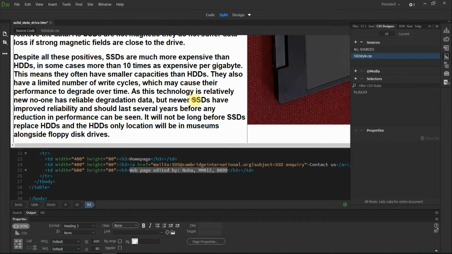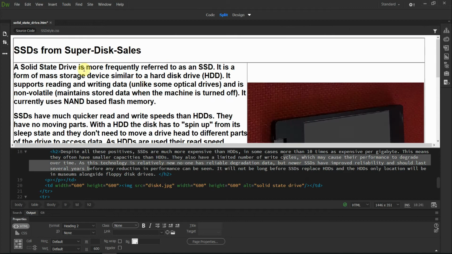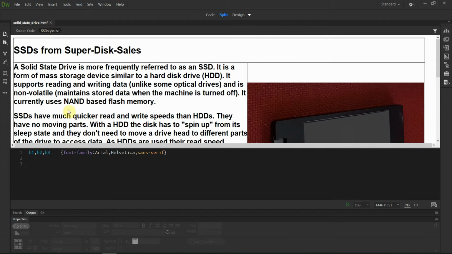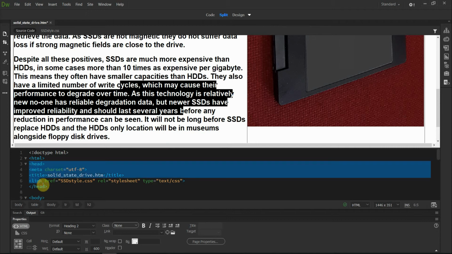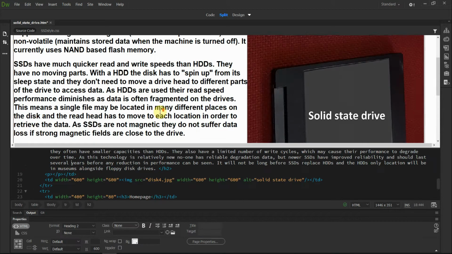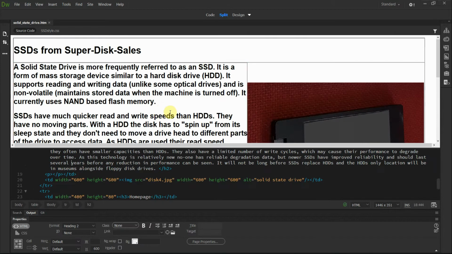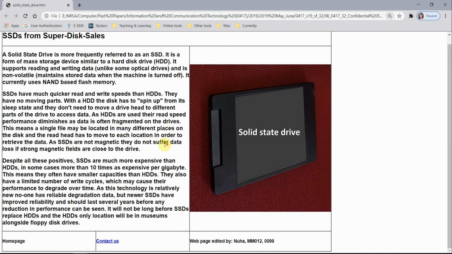You will notice the font and some things have changed, and that the CSS file is added over here. Another way to know the CSS file is added is to go to the head part, where you will find a link added, which is the CSS file. So let's save it and have a look at the web page.